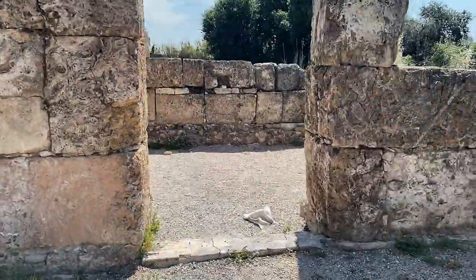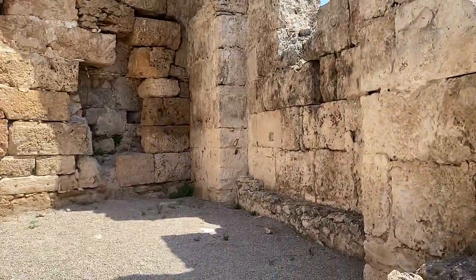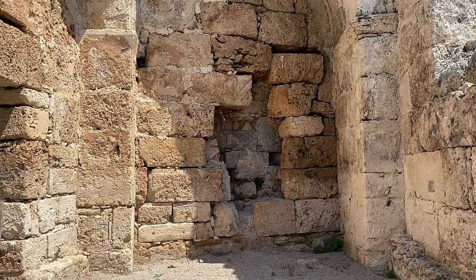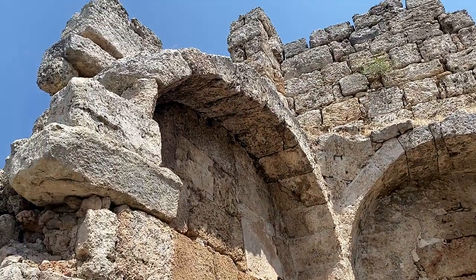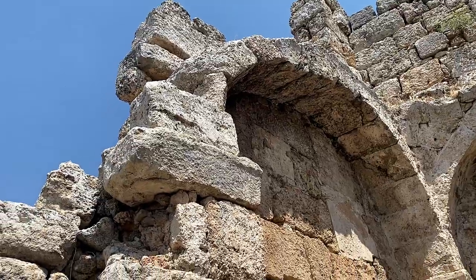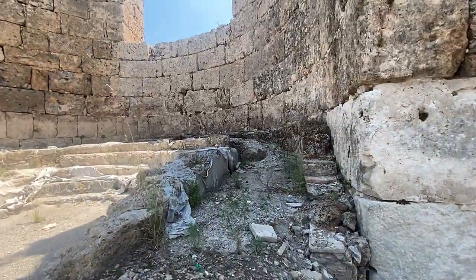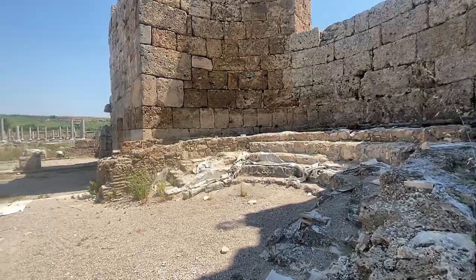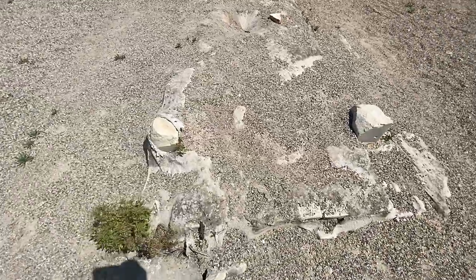Check out what's through the door here. Looks like a room, and it looks like an old private chapel. I don't know if there was a door there, maybe a window. It's really hard to tell, but you definitely want to be careful with the overhangs, because one little tremor and you're gonna have a bad boo-boo. I would imagine there's quite a bit of decoration. The main altar, what's left of it, this obviously has been looted severely over the centuries.